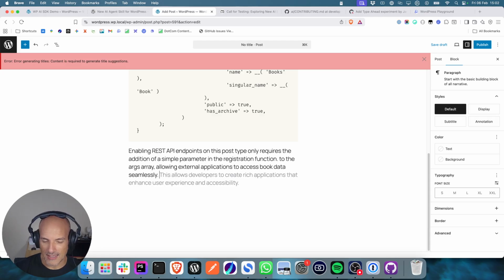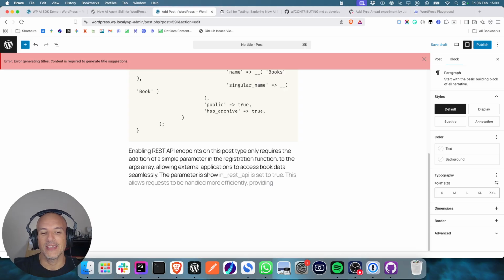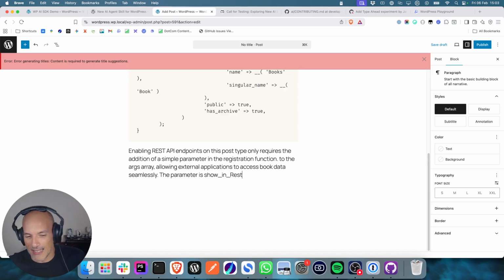Yeah, it can't, okay. So let's say the parameter is, come on, REST API enabled true. Fail! Show in REST, no. Show in REST. Okay. All right, that's fine.